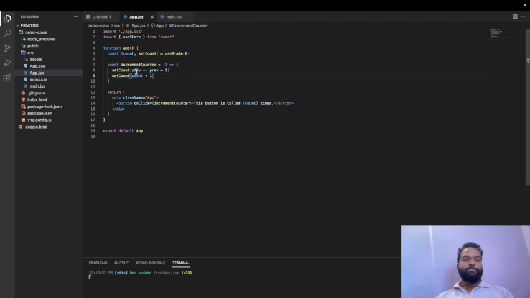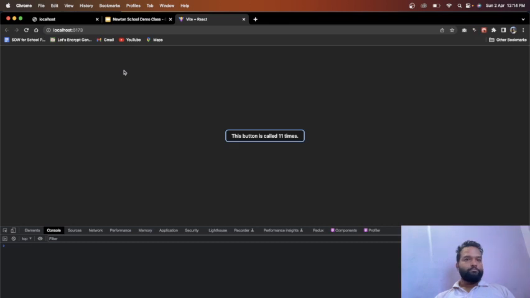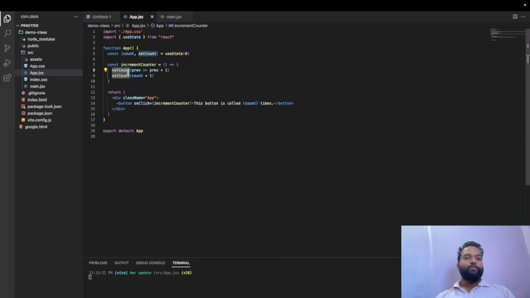And why did this happen? Because this setCount method does not work synchronously. It does not just update it and move to the next. No, it takes some time. What happens inside React is it updates the state, then the state makes an update in the virtual DOM, then React compares the virtual DOM with the actual DOM. If it's updated, then it re-renders this particular component. This is how React does it. So if you just do it one by one, it does not work.